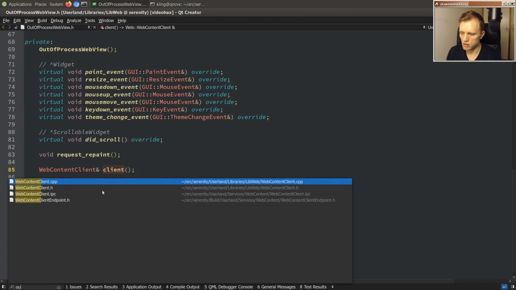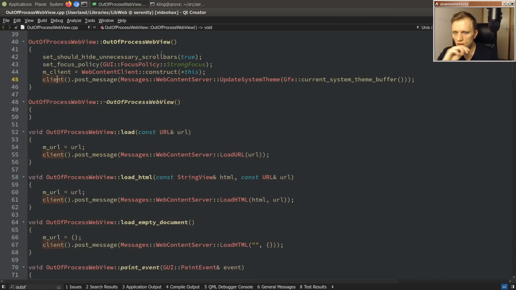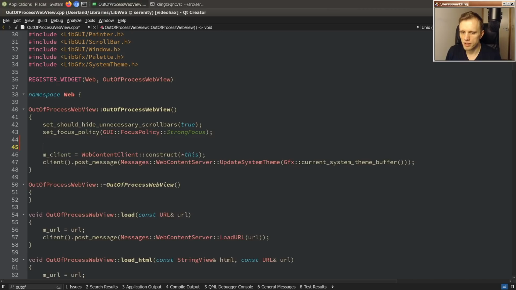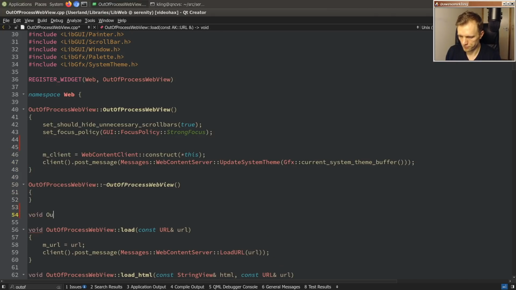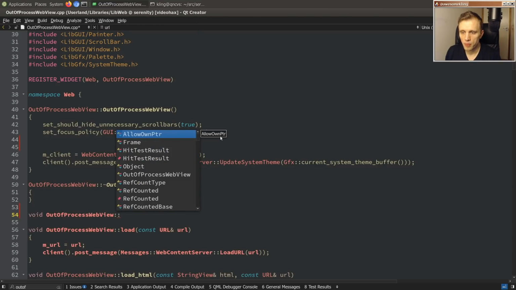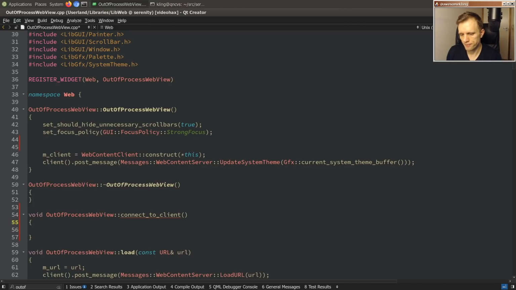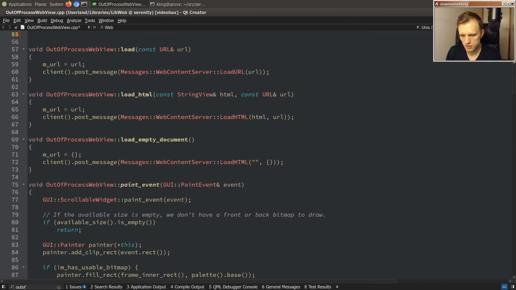And then in the out of process web view, when we set this thing up, where do we create the client? Okay, so we create the client in the constructor. So I think we're going to move that out to a helper. Connect to client, let's say, or create client.